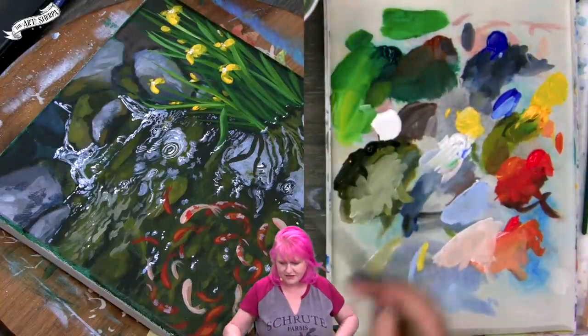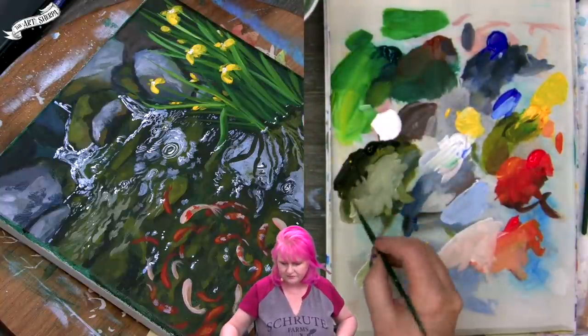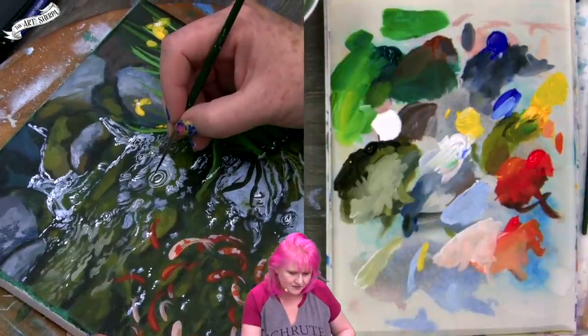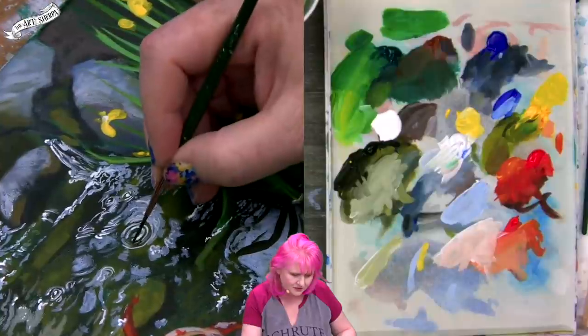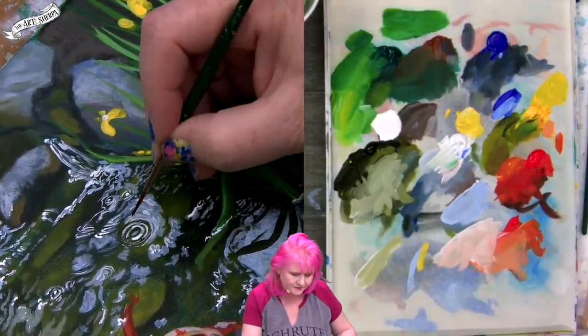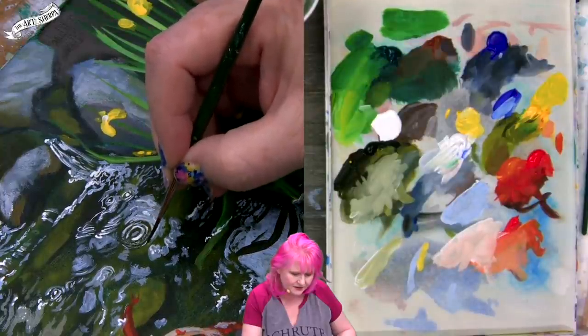I'm going to get into my black and yellow just real quick, and just make sure that there's this very important kind of perspective that I have to get here.